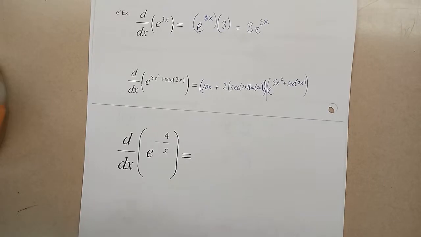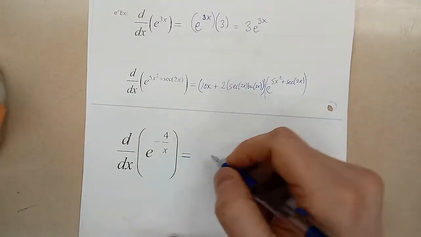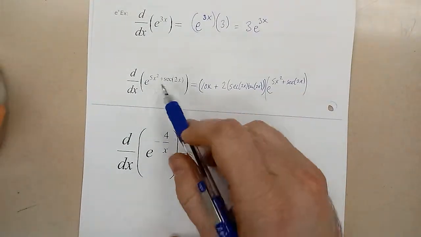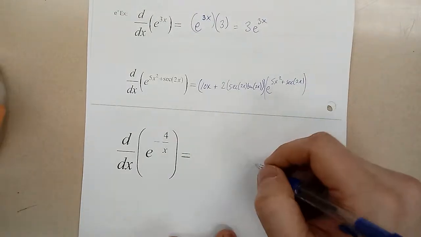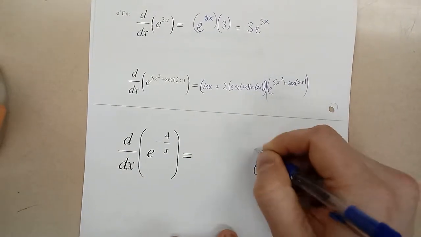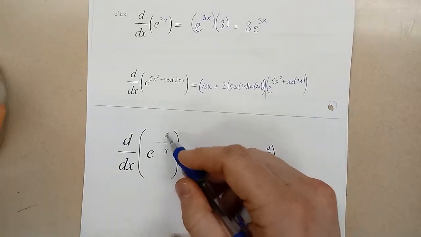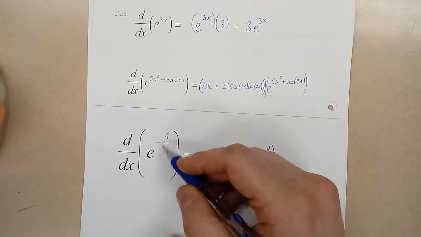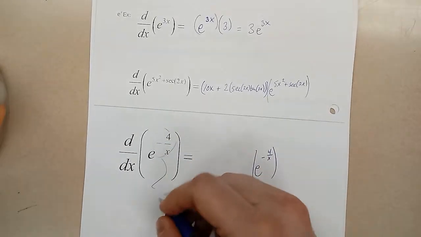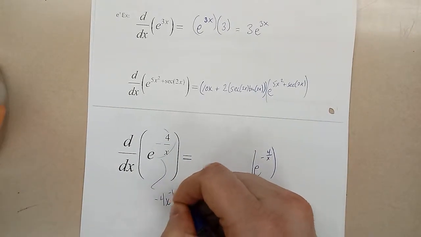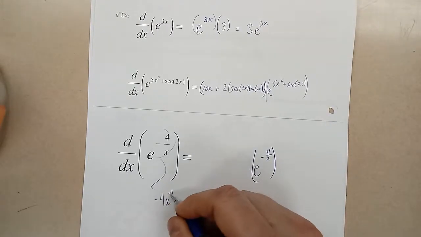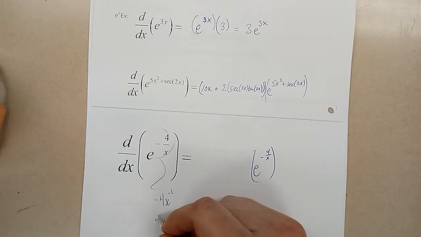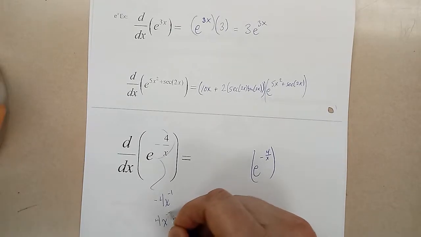So it's annoying, I know, but just make sure that your chains pop out and follow the right orders. So on our next one, instead of writing all the inside stuff first, if you want to just write e to the negative 4 over x first, that's great. And then the derivative of this, remember 4 over x, we're not taking the antiderivative. This doesn't bring natural log in. This is just saying take the derivative of negative 4x to the negative 1. So we multiply by negative 1, and we get positive 4, and then we subtract 1 from our power.